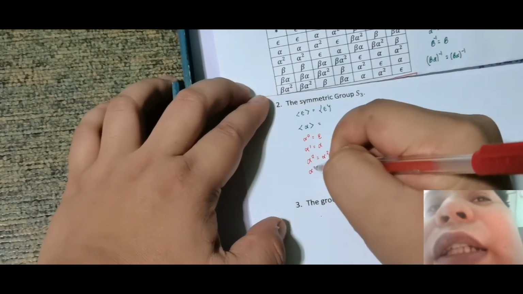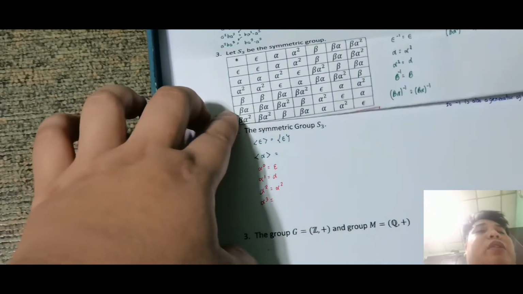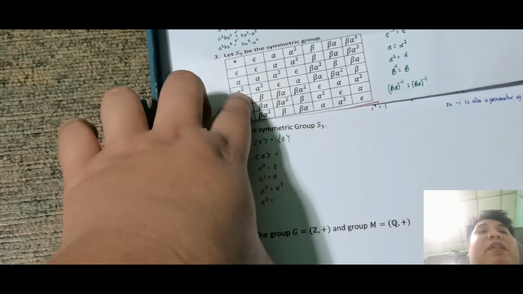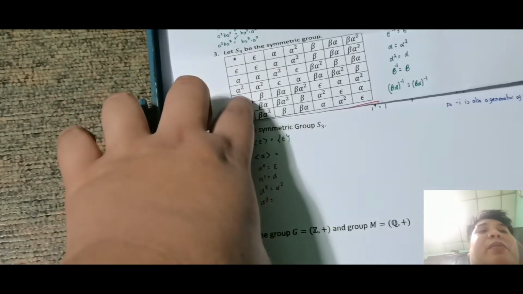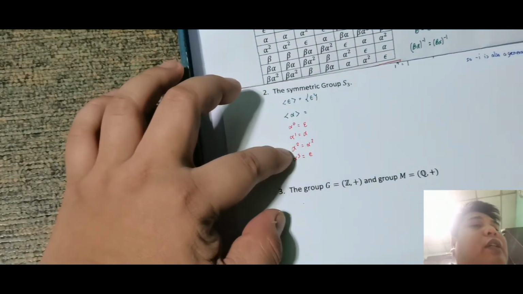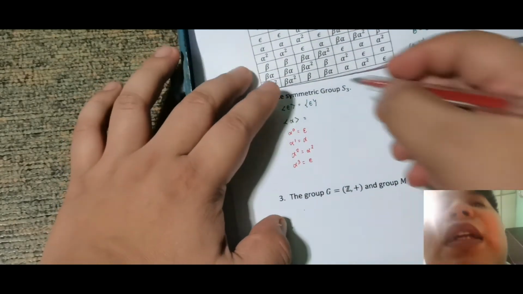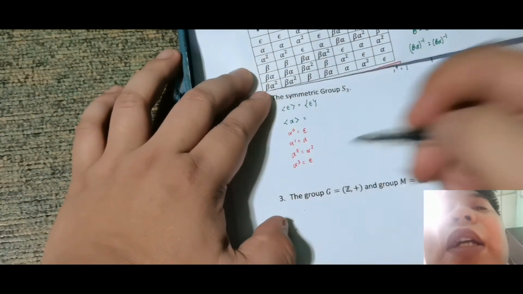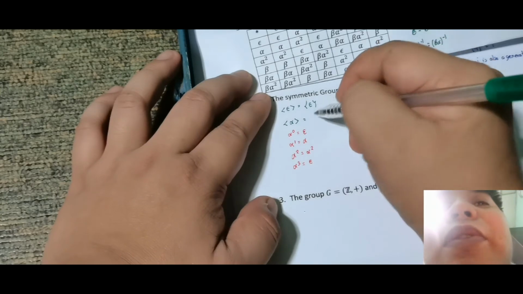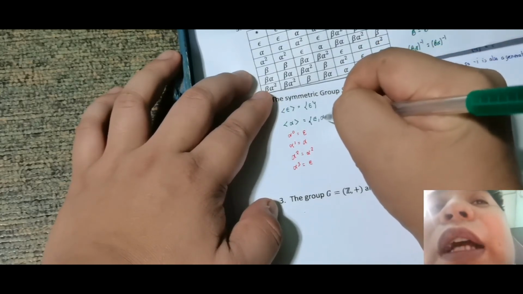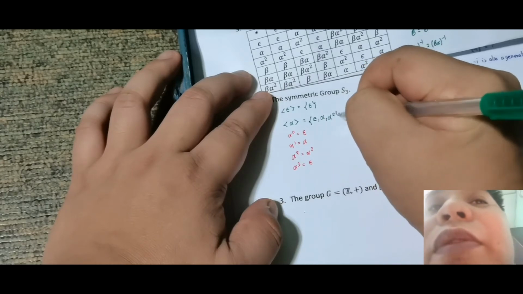Okay, alpha raised to 3. Sa alpha raised to 3, ang gawin mo na lang, since alam mo na alpha times alpha is alpha squared, gawin mo alpha squared times alpha. Alpha squared times alpha is epsilon. Okay, kung napansin mo, bumalik na siya. So, since bumalik na siya sa epsilon, ibig sabihin, uulit na yan. Sunod doon alpha, sunod doon alpha squared. So, ang element na lang nito is epsilon, alpha, and alpha squared.